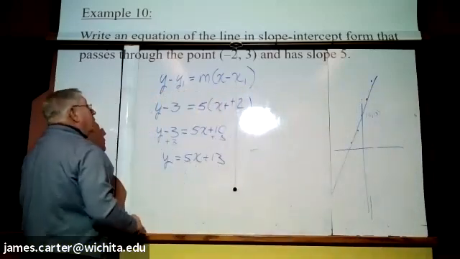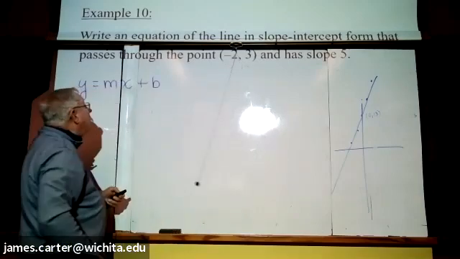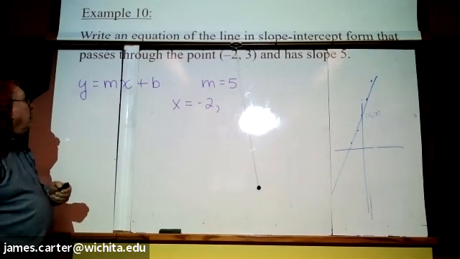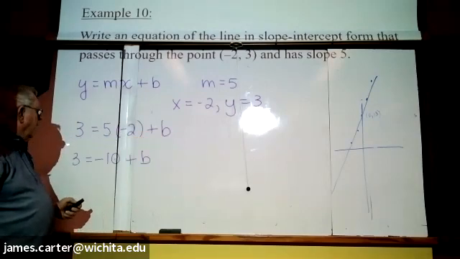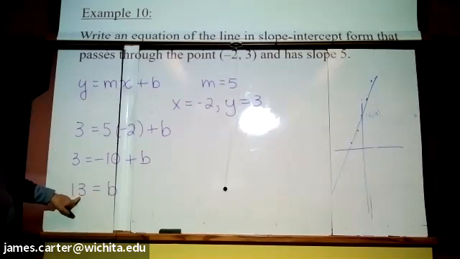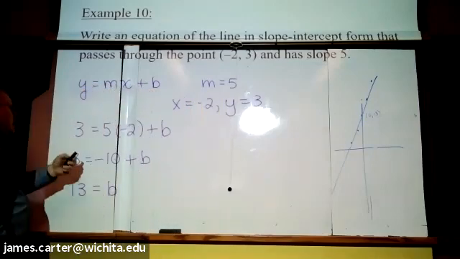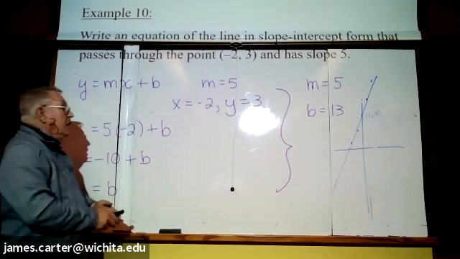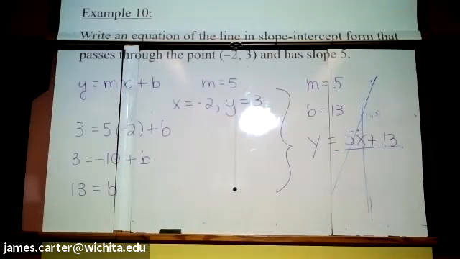Now let's go through their steps. Now they're going to show you an alternative way of doing this. They put in the 5 here. The x is -2, the y is 3. They substituted everything in here, and doing that, they found the value of b, 13. Now they're going to go back and substitute in. If the slope is 5 and b is 13, they're going to graph it just exactly the way that I did. And there would be your equation.